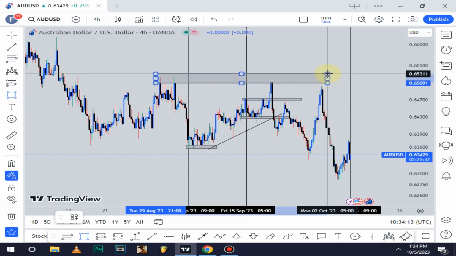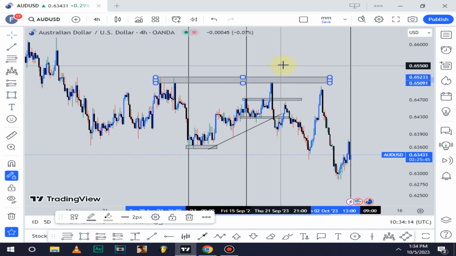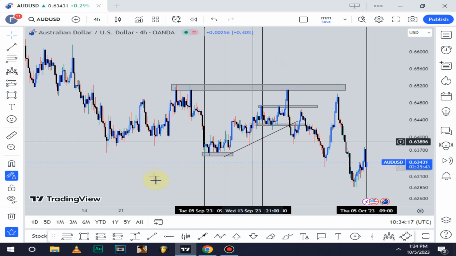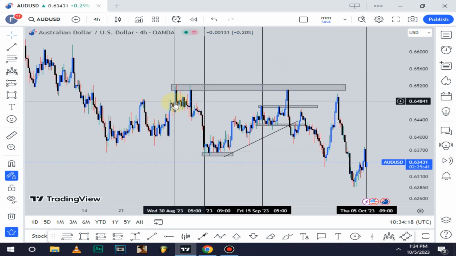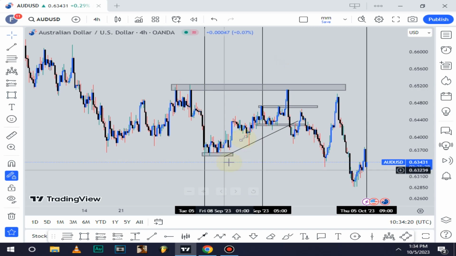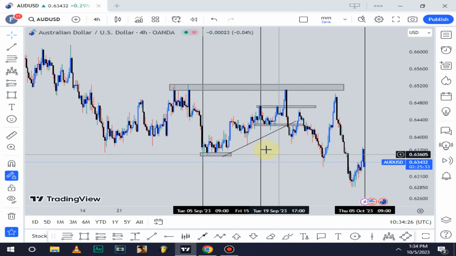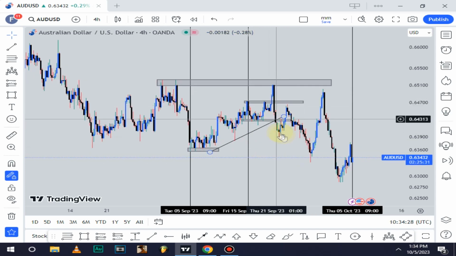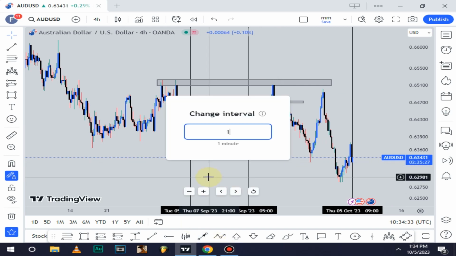Okay, with those zones marked, guys, now we need to make decisions. We can say that the market gave us a lower high over here, a lower low. Of course you can see that's a lower high. Now we have this zone and this zone, so probably we should wait to see if the market breaks out of this structure. So with that, let's go to the H1 and see what happened.